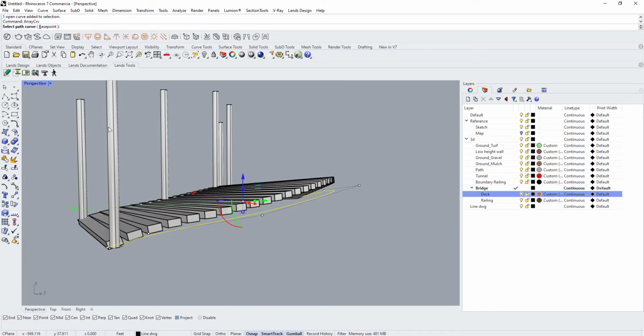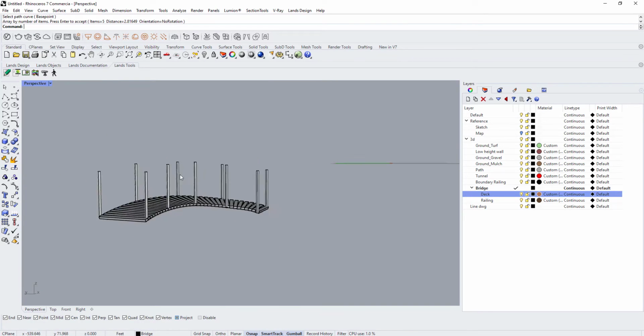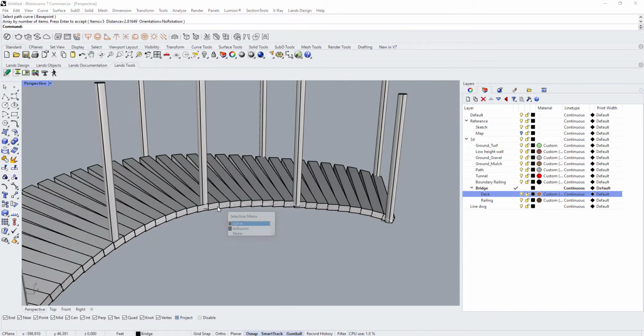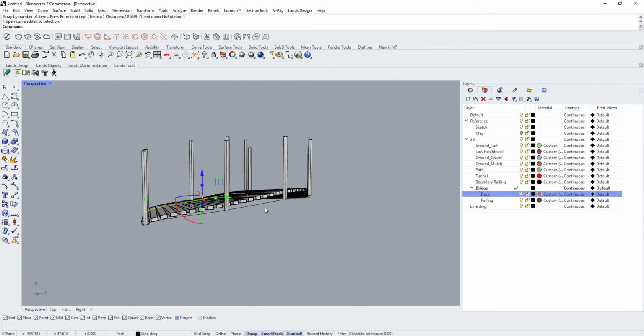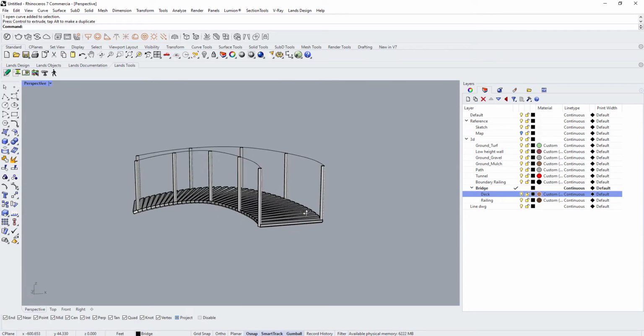So that will be the object array curve, select the array, and it does it nicely. Now all I have to do is select the railing base points, press Alt and move them so that they are in their correct position.